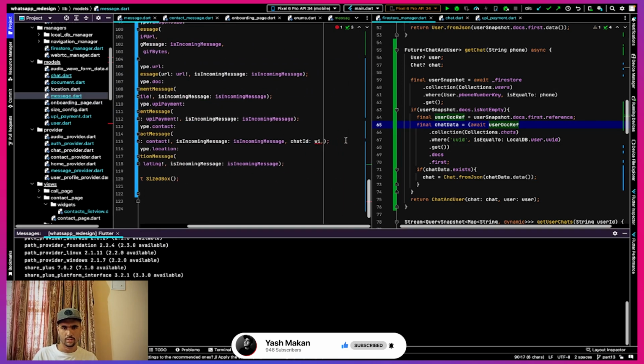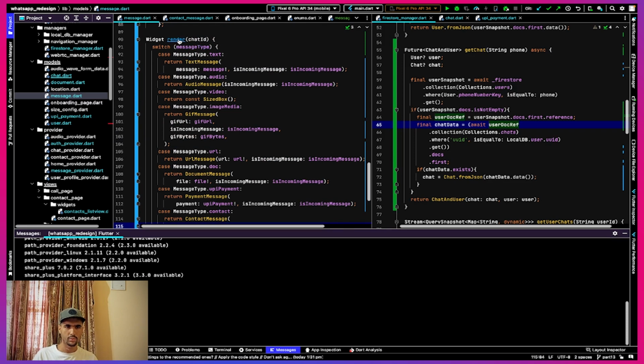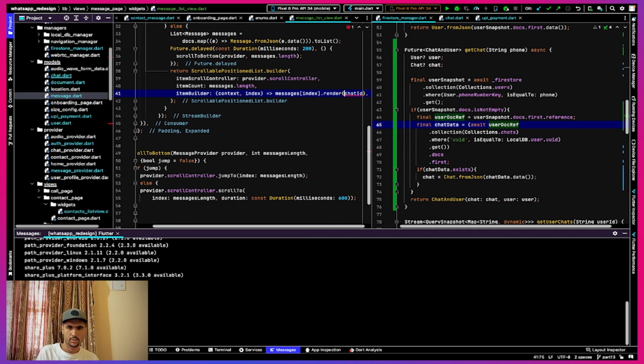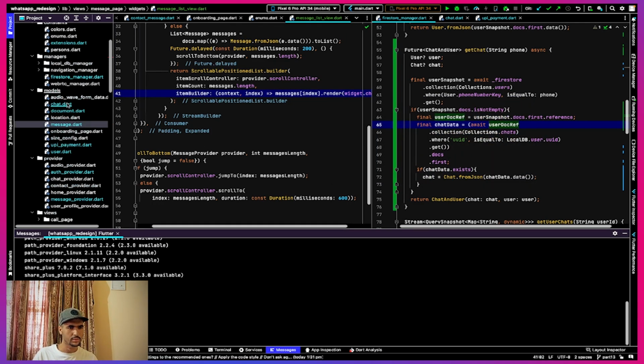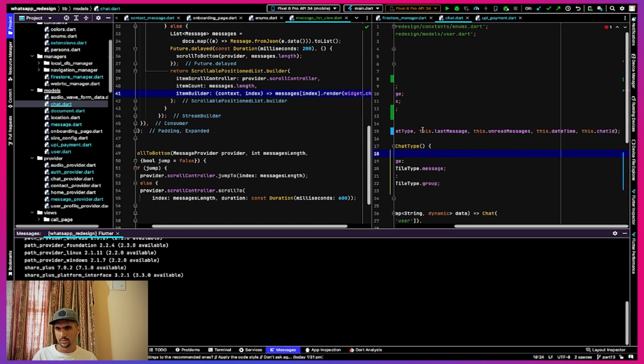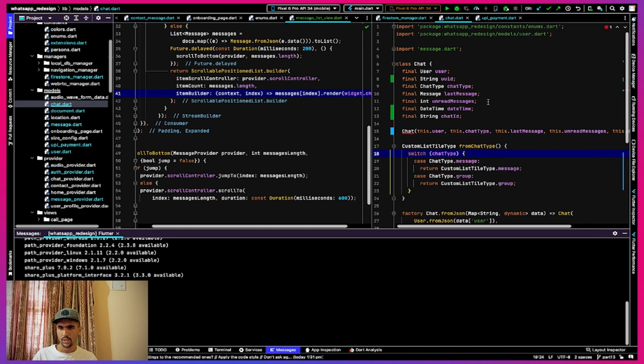And then I will just pass the chat ID here. We'll go to the render, and now I will just pass our widget.chatId. That's resolved as well. Last issue is in the chat, and that is the constructor. Okay, all final values have to be initialized. So UUID, I added that. I don't want it.